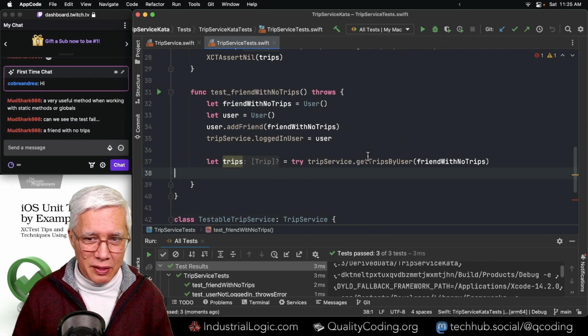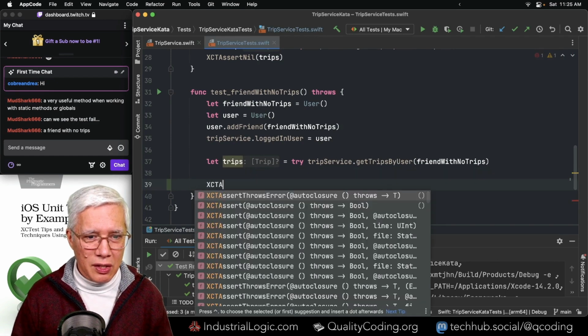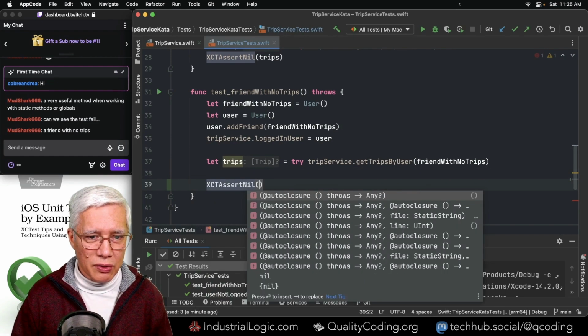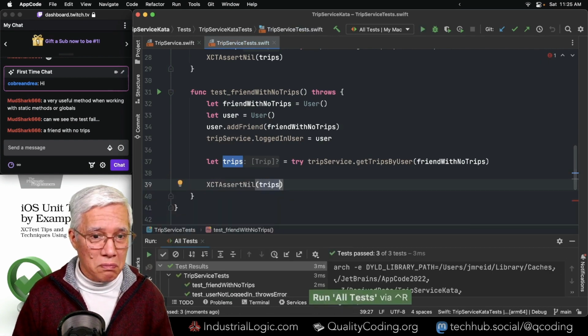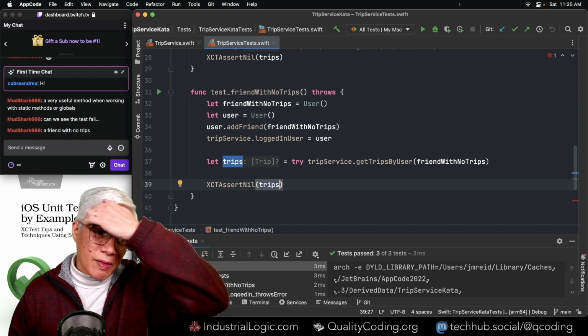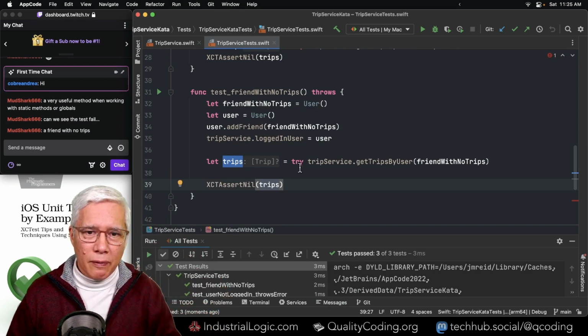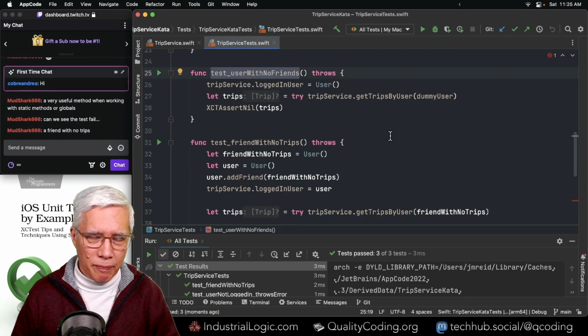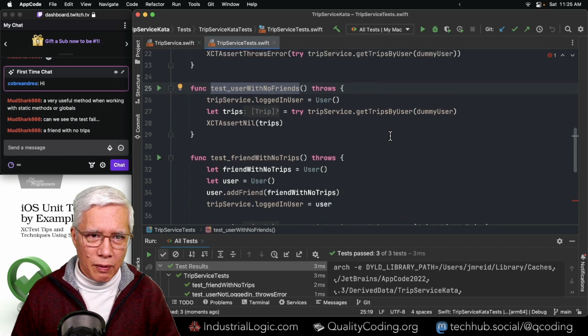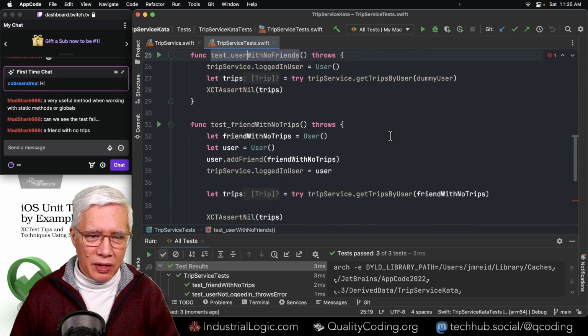Wait, it did it. Well, let's see. XCTAssert, let's just try nil. Okay, that worked. I'm not sure that this one adds any value anymore, but I'll leave it there.